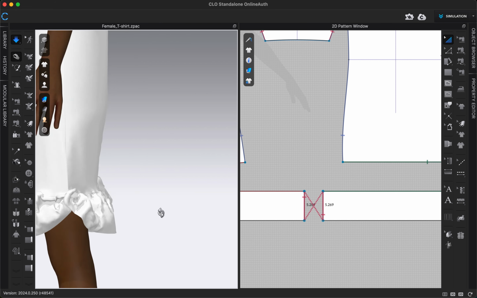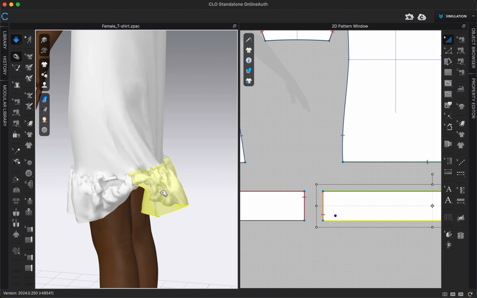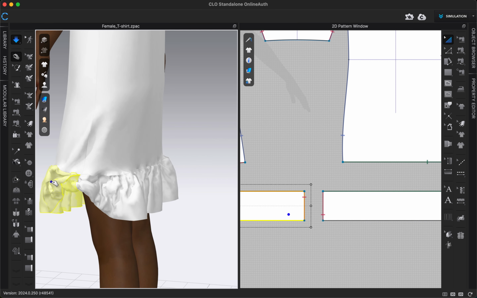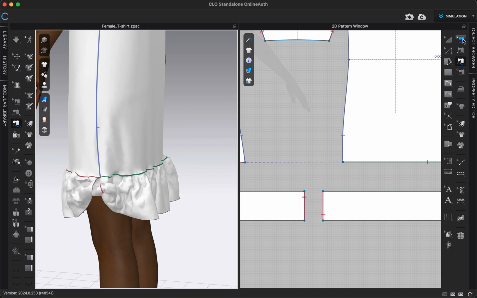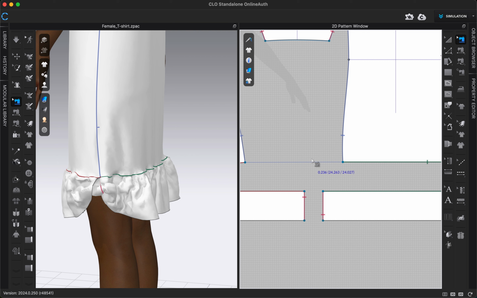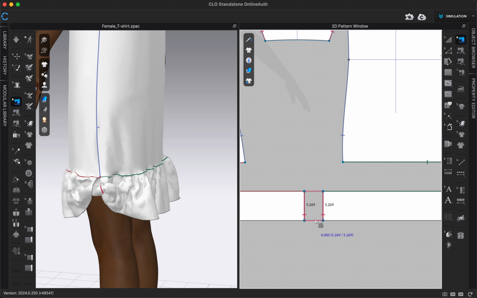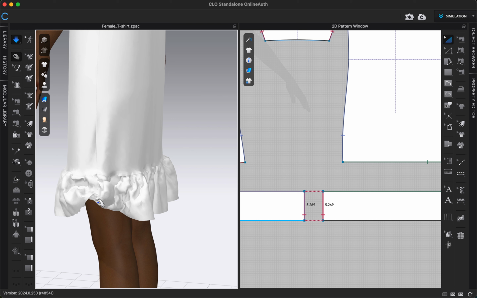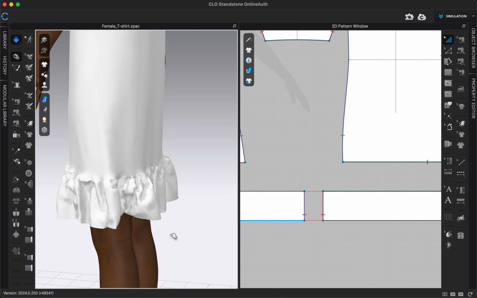This is a really small seam, so it's not going to mess up the whole garment, but you can see it's not going to lay how it should be. And if it were on a bigger seam, it would mess it up even more. But if that ever happens, one really easy way to fix it is to go back into our edit sewing tool and right click on the seam and click reverse sewing. And that will flip one of the notches to match. And then when I turn on simulation again, you can see now it will lay nicer and how it should be, and the seam will be correct.